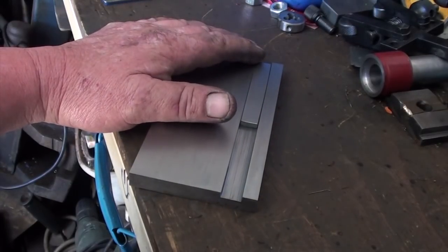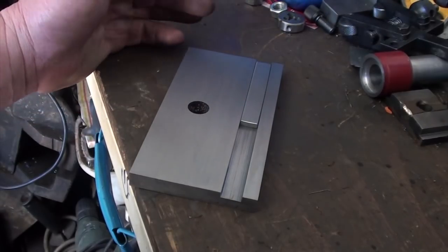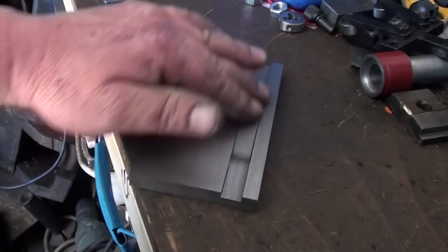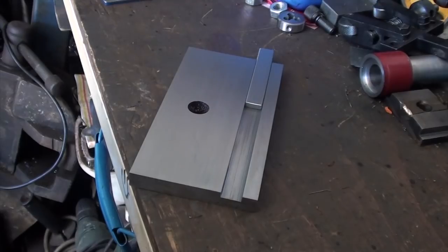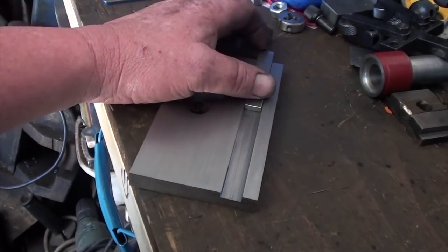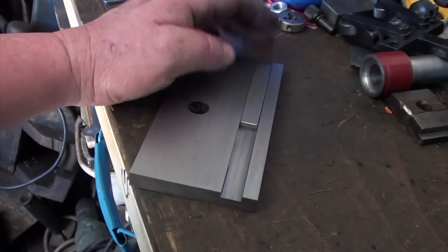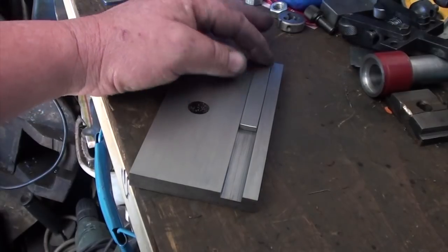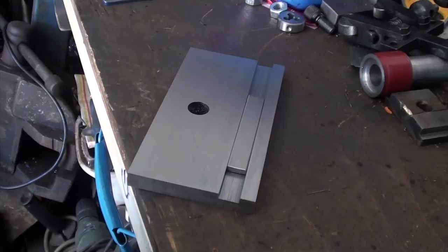Like I said before, I've got no drawings, no plans, no nothing. I'm just making as I go, just winging it all the way. Sometimes that's the best way it works out for me, just luck. And if you come across a problem on the way, you've got to solve the problem. To me, that's a good thing. So anyway, I'll get started on the bottom section.